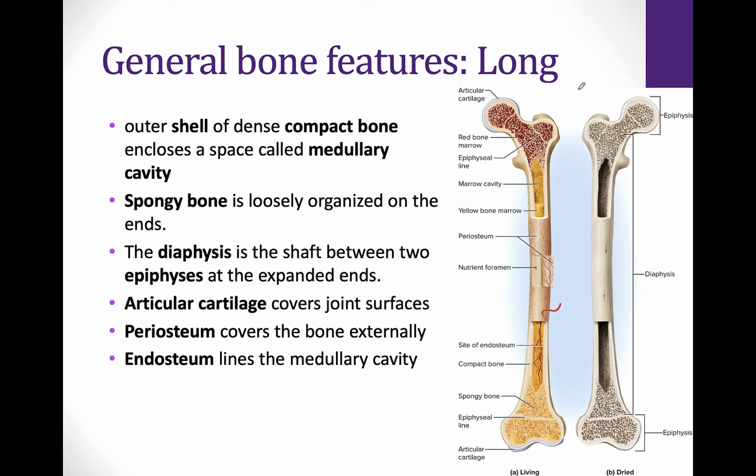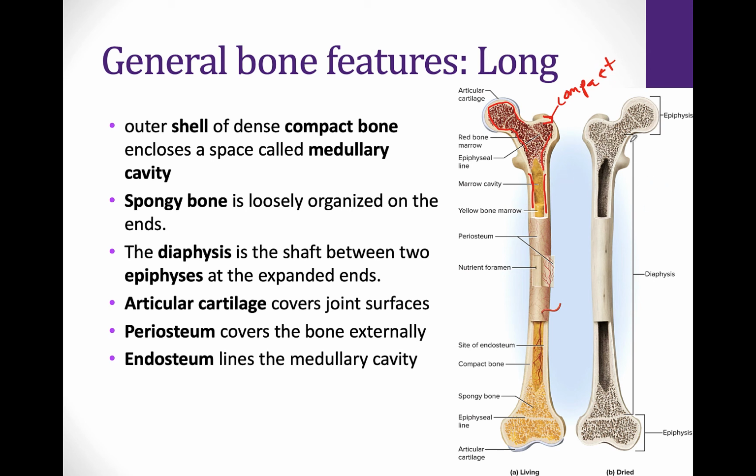Our long bones are the long, extended bones that make up most of the bones in our limbs, so your legs and arms and fingers, and they have an outer shell that consists of compact bone. And then in the ends, you can see this loose network of spongy bone. The space in the center here is called the medullary cavity, and this is full of bone marrow and blood, and the medullary cavity does reach up into this spongy bone area, so that's all of this red tissue in here amidst the spongy bone.